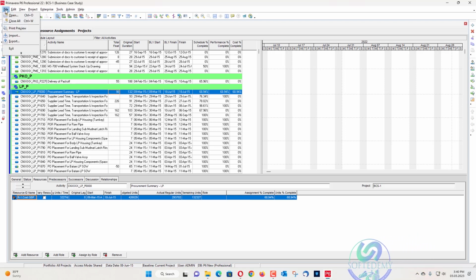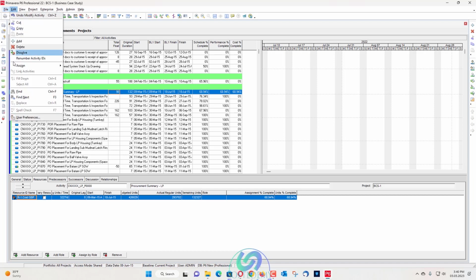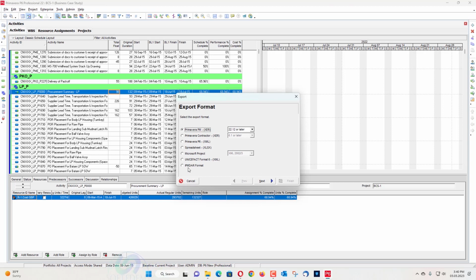Primavera P6 is used by a lot of organizations in a lot of countries, and especially in the US, people use Primavera P6 for their projects and project control, and they have made a good change. I like it for defense projects, because they use a lot of JSON files to open in browsers, and they have special software to do that. So there is a new format called IPMDAR. That format is used to create a JSON file that will be shown in browsers and linked with some database on their security systems. This one is for the US Department of Defense.